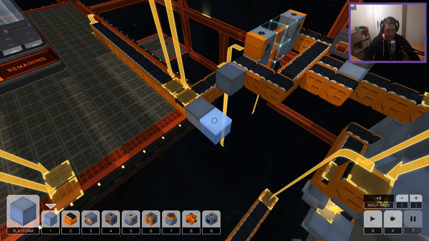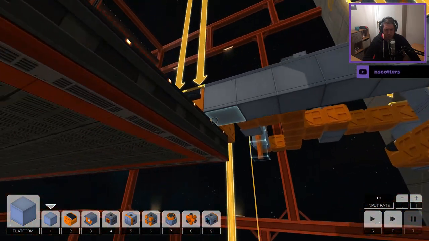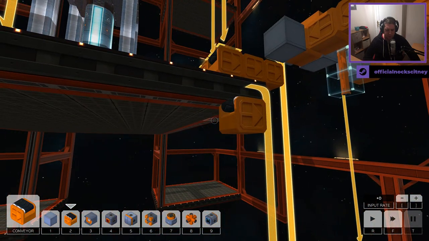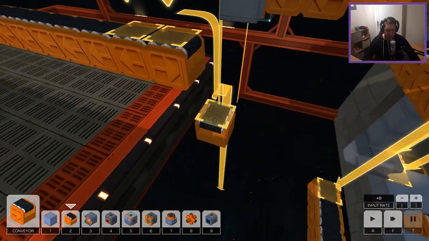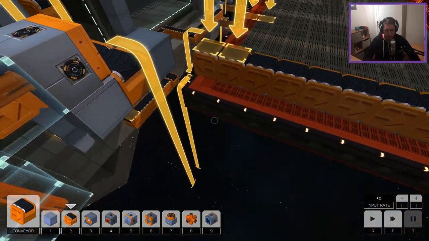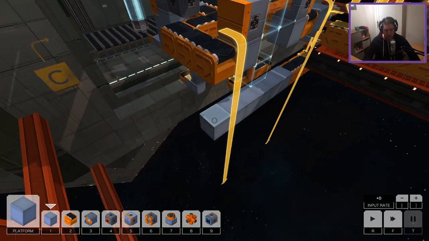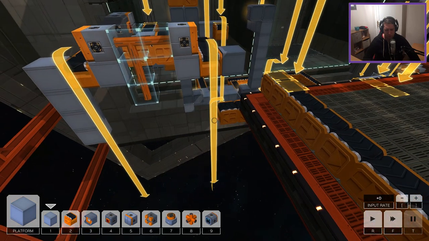Let's think. 1, 2, 3, 4, 5, 6. It's close. So, here's what I'm thinking. Rather than that one going in there, it's going to come off here. It's already the right orientation. And then we're going to do 2, 3, 4, 5, 6. So that's going to be a blocker to stop. I don't think it will go any further than that, but I just want to be sure.